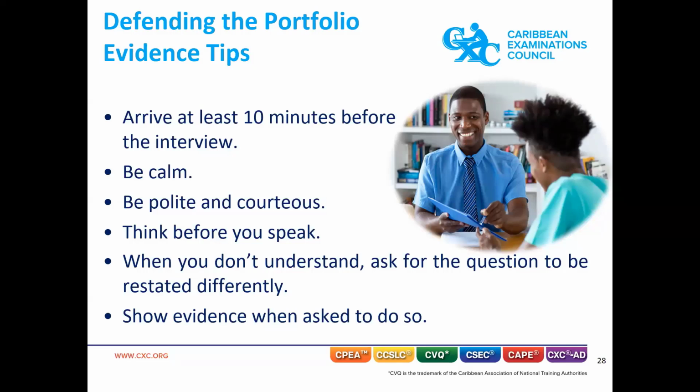Show evidence when asked to do so. So sometimes you have the external verifier or the auditor from time to time. It's not that we're saying that you didn't do what you're doing, it's not that we don't believe you, but guess what we want you to do? Take your portfolio and show us. In this case, in the online environment, we'll still ask you and we'll still identify a portfolio that we'll go through. So we'll have the evidence beside us before, so you don't have to take it over to us. We're going to have it on show, and then you're going to tell us about it.